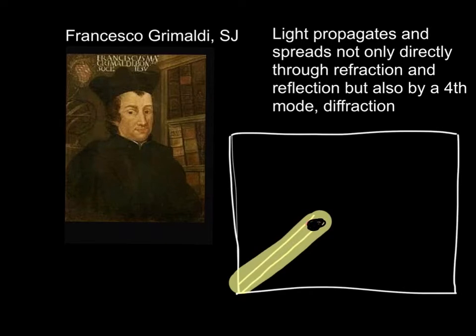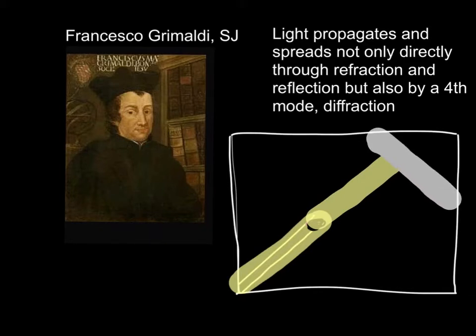And what he noticed was if this light was shown onto a white surface, like a white screen, that you would obviously expect to see a shadow. So here's the white screen that the light's hitting. Now what you'd expect is to see a shadow of the rod somewhere over here on the wall. He had already described shadows and shown that shadows are sometimes geometrically wider than the object, and that was very cleverly put geometrically.